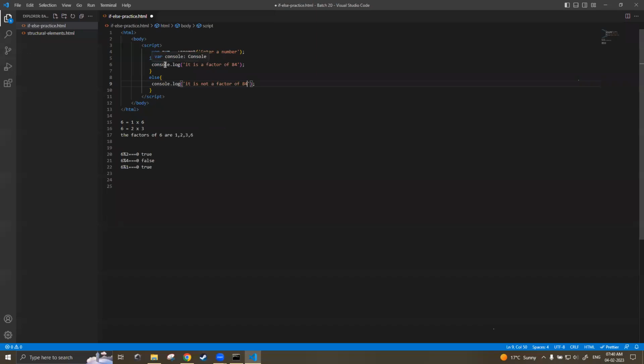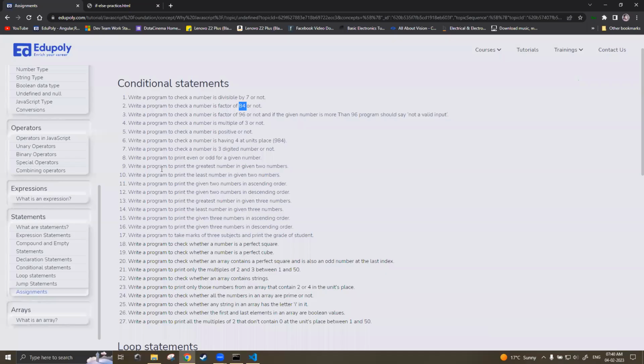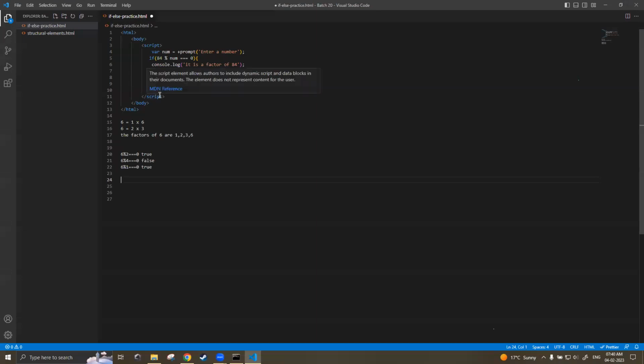So what are the factors of 84? We'll have 1, 2, 4, like that many will be there. Let us check here itself. So I have saved it. Save and go to the browser and reload.